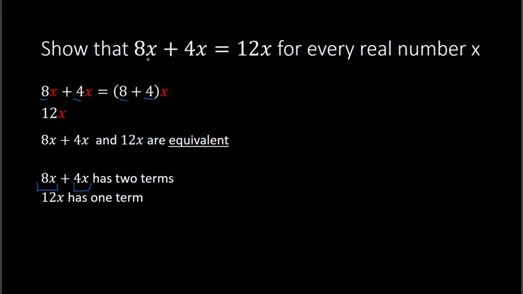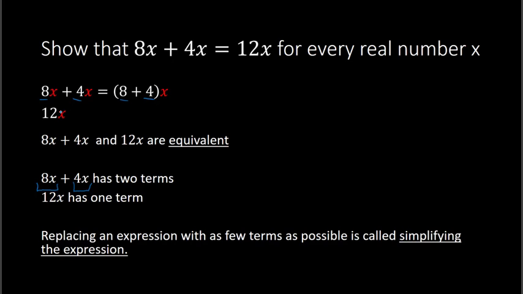Now this process of combining or trying to find an equivalent statement that is simpler, that is smaller, is called simplifying an expression. So if I were to say simplify 8x plus 4x, you would answer 12x, because 12x is the simplified form of 8x plus 4x. So here we're told to simplify 8x minus 2x. So what I want to do is combine them to make a simpler expression.